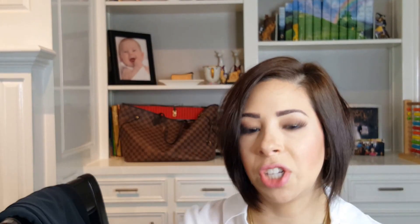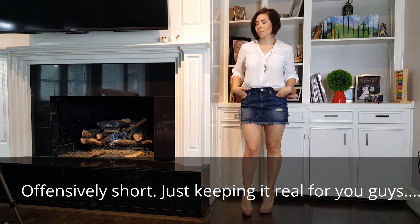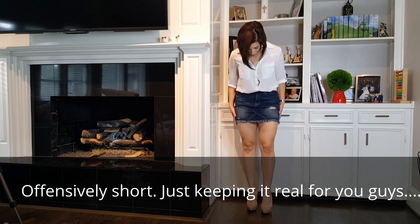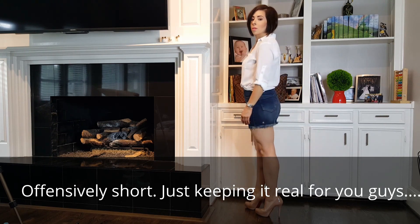So I'm definitely going to return it — it's $49.90 — and pick up a size four, which might be a little more forgiving so I could wear it lower on my hips and the length would be a little longer. I might even try a six. I'll have to go in store to make sure the size is appropriate for me. I'll put prices for the J.Crew items down below.